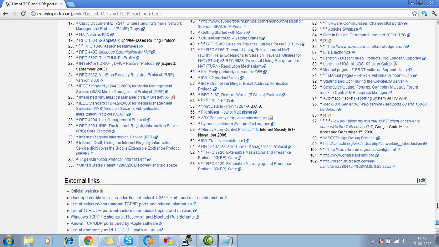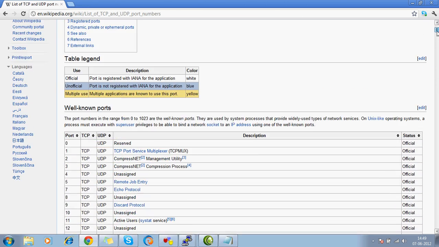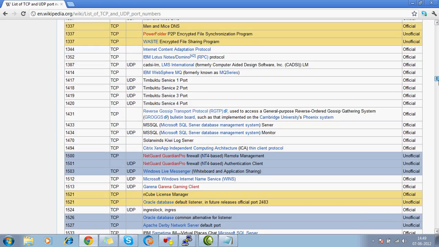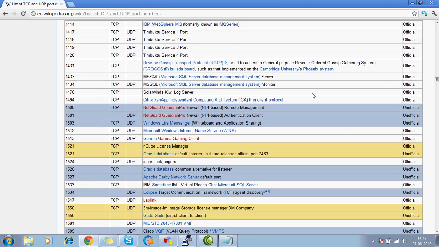Up to 1023, no one can use. After that, if you want to use, you can take from 1024. After 1024 you can see Kerberos, Post Office, NetGuard Guardian, Garena using these port numbers, Oracle database 1521, Oracle database common organization 1526, Apache 1527, IBM 1533.